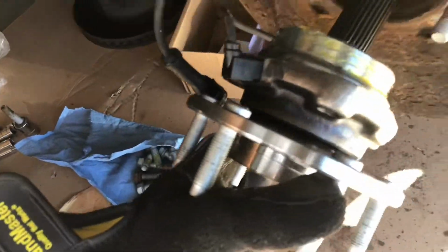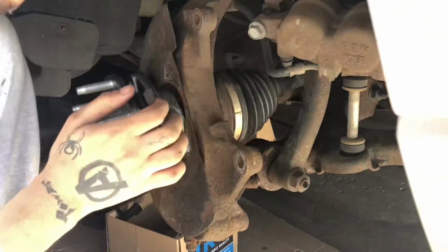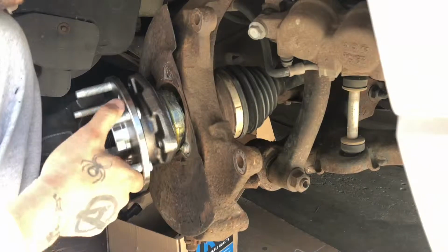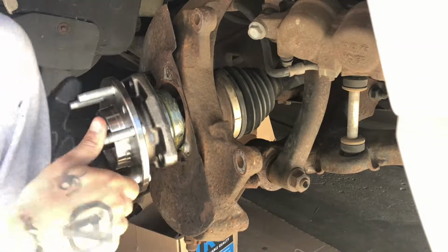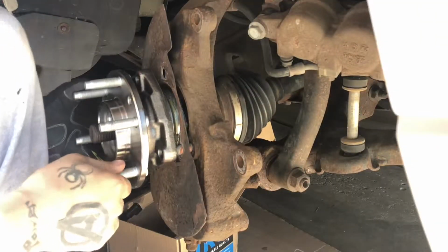Here I'm going ahead and putting some hub grease on the hub. This is to keep it from seizing up. I'm going to put it in place into the knuckle and feed the half shaft into it, lining up the teeth on the half shaft, and hand start some bolts to hold the hub in place.